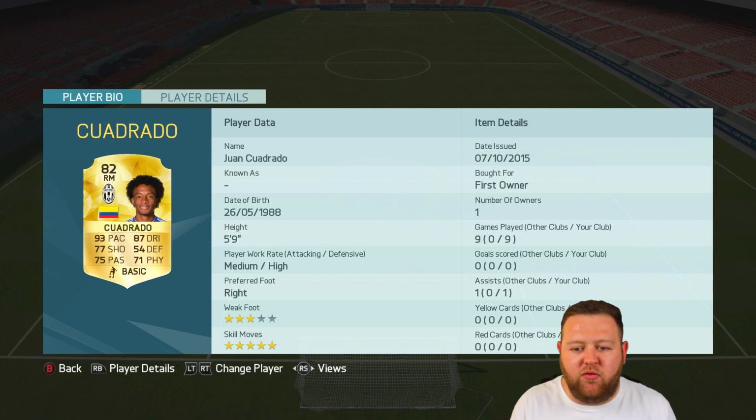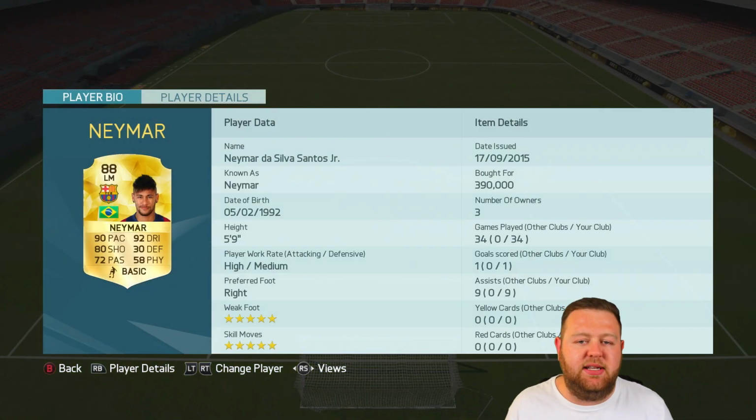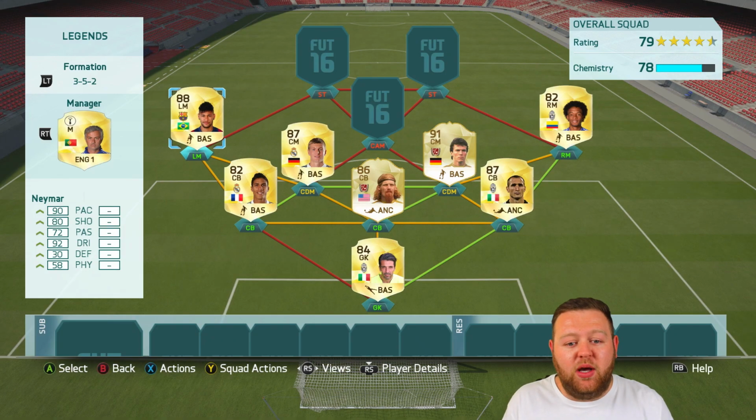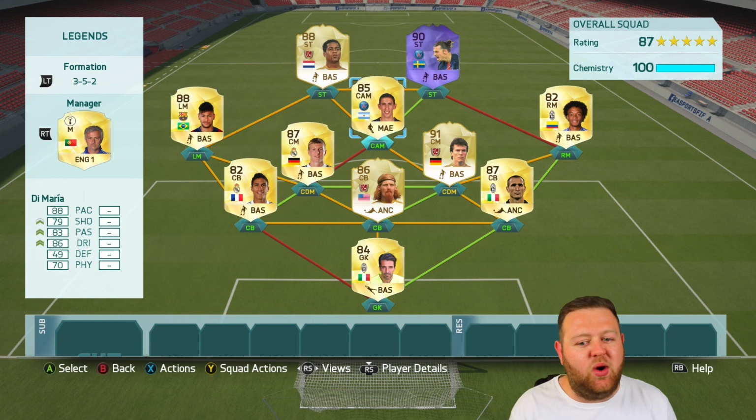We've got Cuadrado out right as well. He did a pretty good job. A little bit quiet, I must admit, but it's because the rest of the team is full of legends and stuff. We've got Neymar out left, who's got 90 pace, 92 dribbling. And as you can see there, I've used him for like 34 games. I've scored 1 goal with him. That's because I always use him in a 3-5-2. And once again, he gets drowned out by the rest of the beasts in this squad.